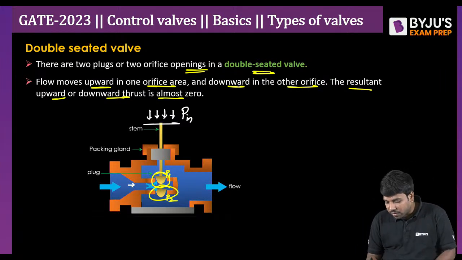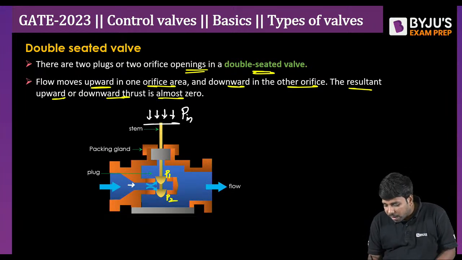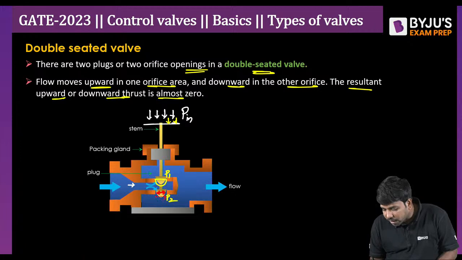So the problem with this is, if I want to fully shut down this valve, I may come and apply some amount of pressure here. If I want to fully shut down, then obviously this may close like this. But unfortunately, suppose the expansion here is less, or maybe you can consider that it is compressed, then what will happen? This valve plug will all the way come up here, right?